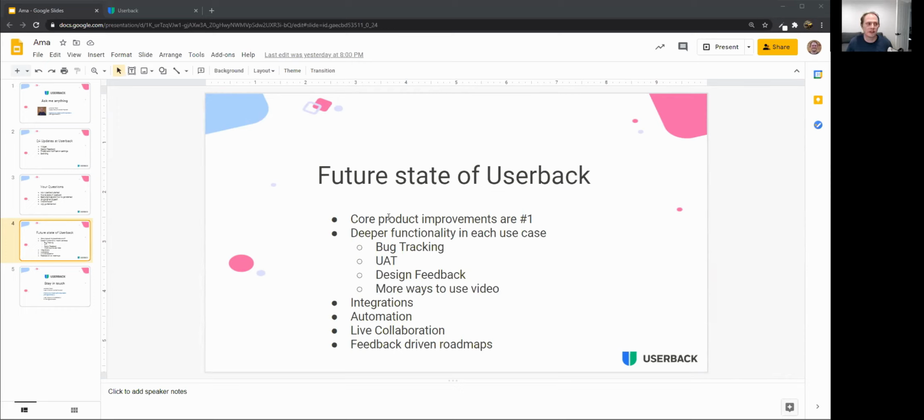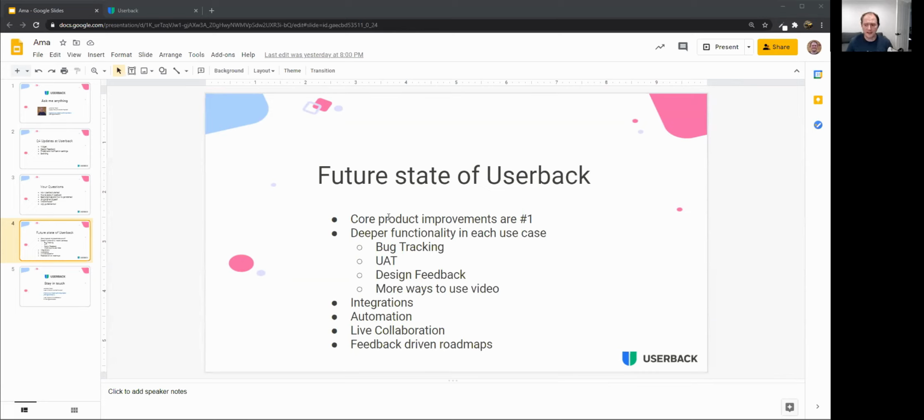And lastly, something that we're really excited about in the second half of next year is investigating feedback-driven roadmaps. So being able to collect feedback, whether that's internally or from a client, and set up a roadmap that's driven by the feedback that you're collecting.